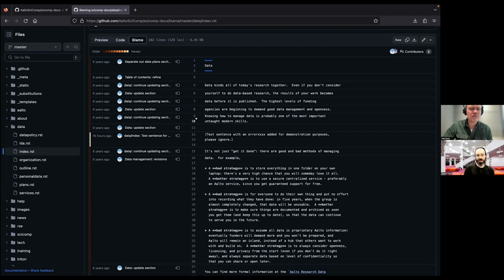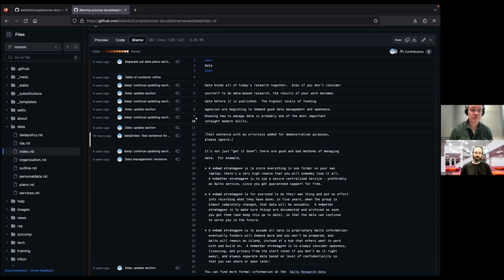So if there is something that's really old and out of date, you can confirm what parts are old, what's new, and so on. In some cases it's more useful than others. When you're doing code, it's really useful. For making websites, maybe not, but if you have a collection of methodological text by Aalto research, I think it's quite important to know when it's updated. That's a good point. Is this procedure up to date? Has anyone looked at it lately?